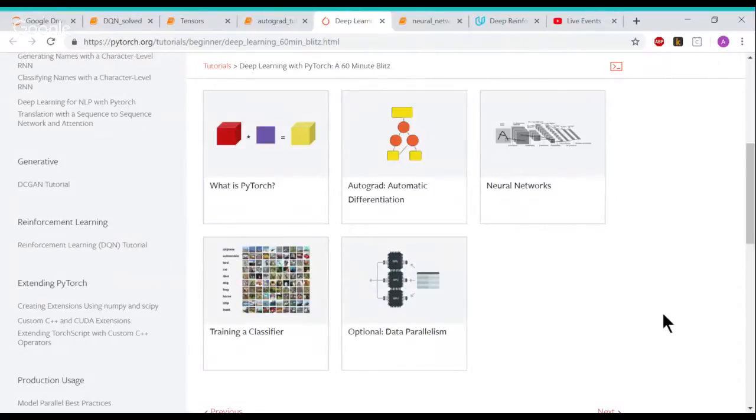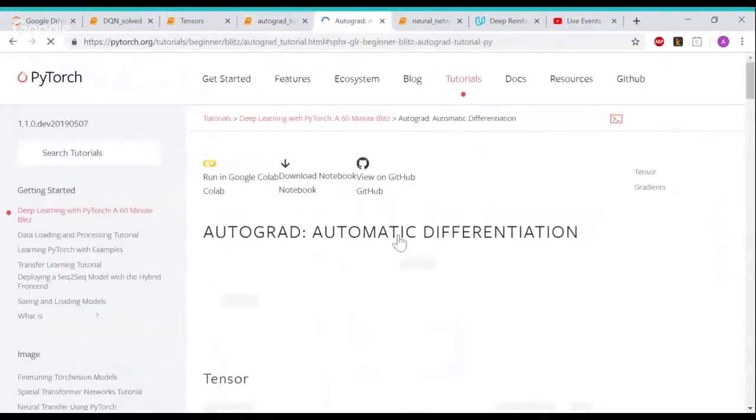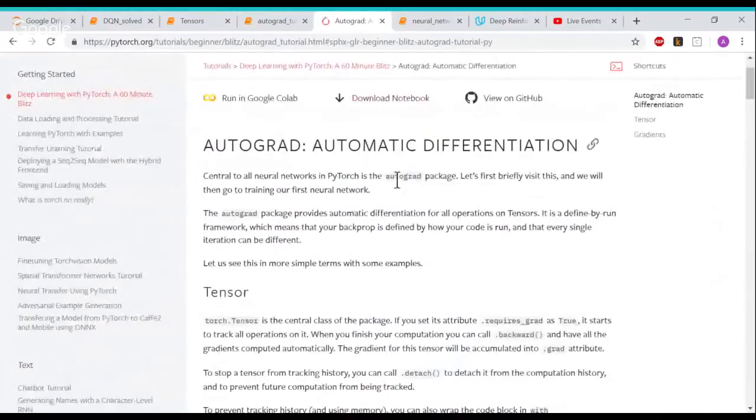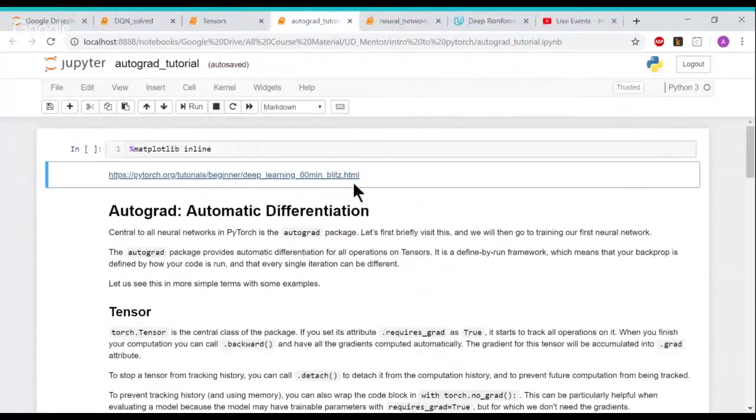I got this notebook by going here and then download notebook. You can do that as well. You just have to go to this link, or go to the PyTorch website tutorials, and all these links should be available there.